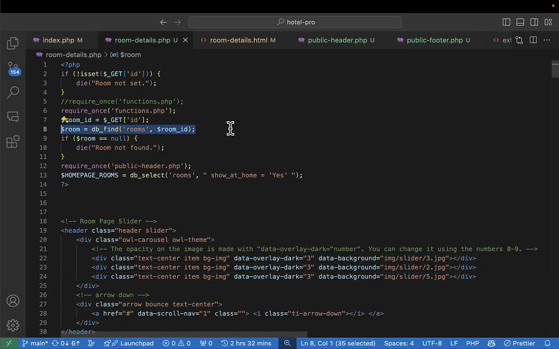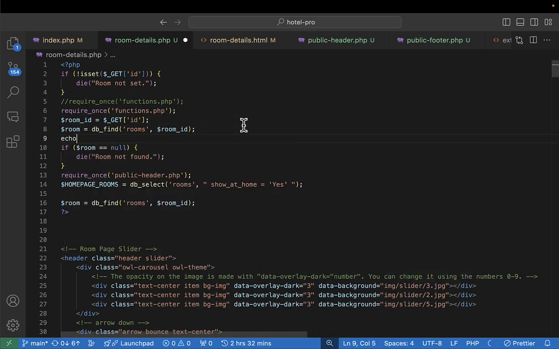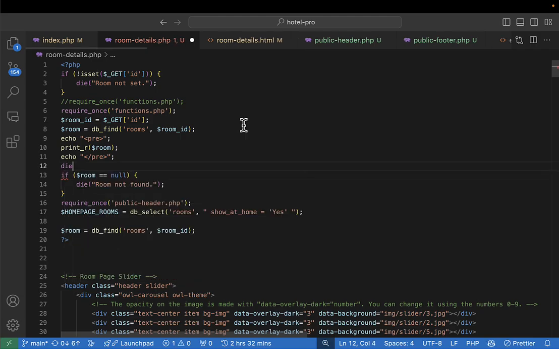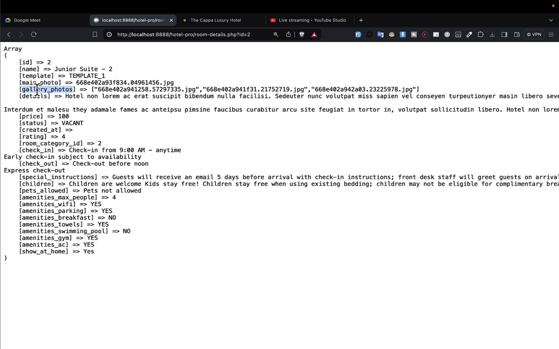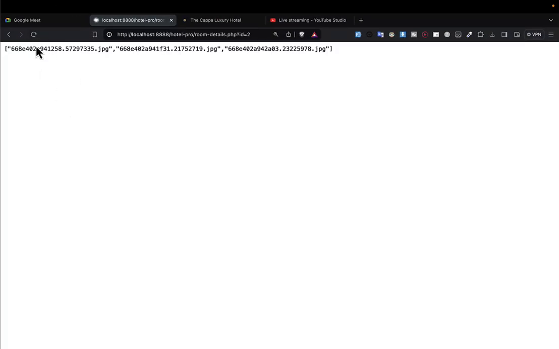rooms. So to make sure that we have the room data not lost, I can come again and call it here at this point. So let me go ahead and first display what we have in the room. So I can just simply come here and say echo and say printer, and then go ahead and do some dump and then say printer, and then I die here. So let's see. I will come and save and then come and refresh. Then you see that we have this data. So for us right now, we're interested in this gallery photos. So let me go ahead and put here gallery photos. Okay. So if I want gallery photos, I'll just simply put here like this, gallery photos. You see, those are the photos that I'm interested in.